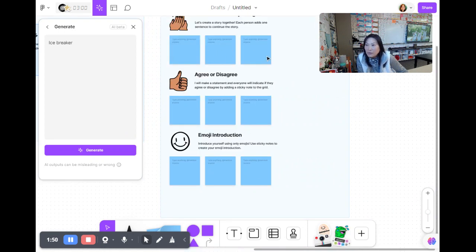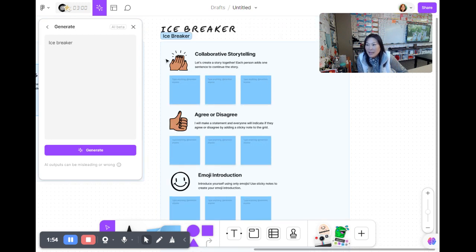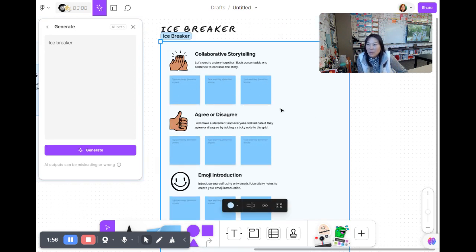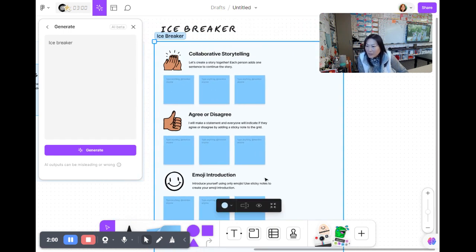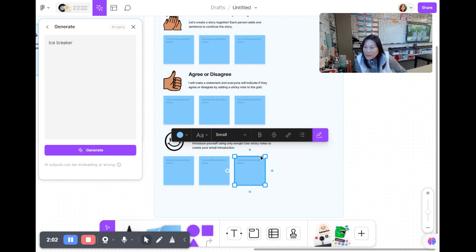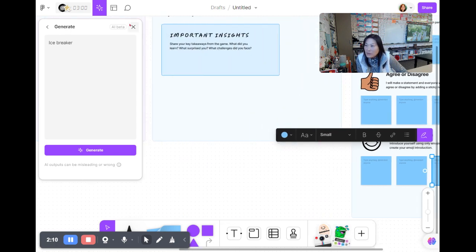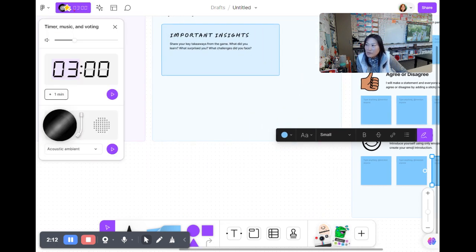Hey, we can use that for world language if we have a story we want our students to tell, and then this is really what we want, and we can just copy and paste this and then make more. And if you don't like this, you can just click this and delete. Play around. There are so many different features. There are also other features I really like. For instance, there's a timer here that you can put on.